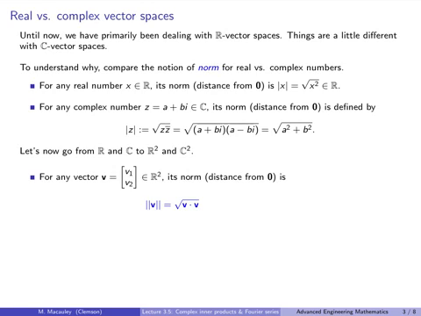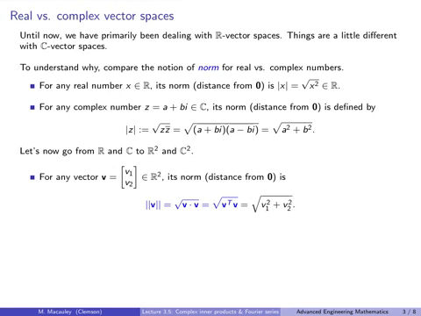For any vector v in R2, let's say v1 and v2 are the entries, its norm, or the distance from 0, is defined as follows. We write norm v, sometimes with a double absolute value sign. Some books just write it with one bar, like this. That's just the square root of v dot v. Note that v dot v is just v transpose v, and to see that, one way to write v dot v is v1 and v2 on the side times v1 and v2 here, and so that's v1 squared plus v2 squared. So the square root of v transpose v is the square root of v1 squared plus v2 squared.